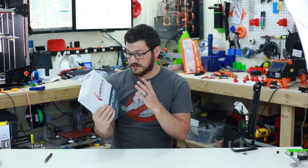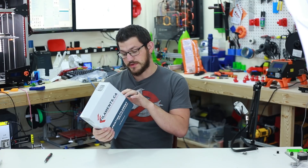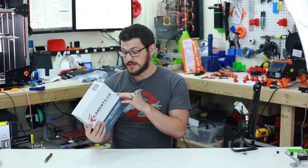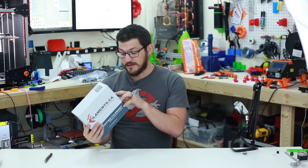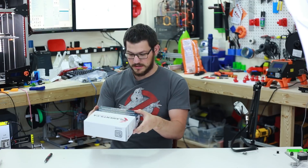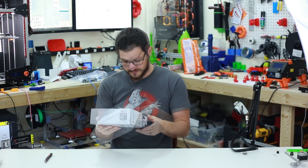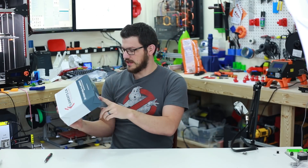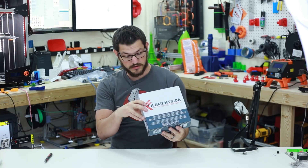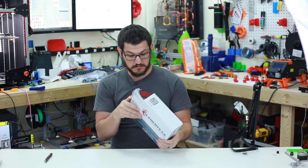It's a great box — Filament.ca. On the side it tells us it's PLA, solid red, 1.75mm. It's QC passed, which is nice. Nozzle temperature 190–230°C, base plate 60–80°C. There's probably a 12-digit code — might be the run number. On the back they have English and French, obviously because it's Canada. On the bottom: share your prints — Facebook and Twitter. There's a QR code that looks like it's for reordering. It's a very informative box overall.